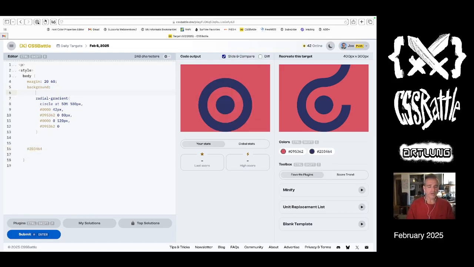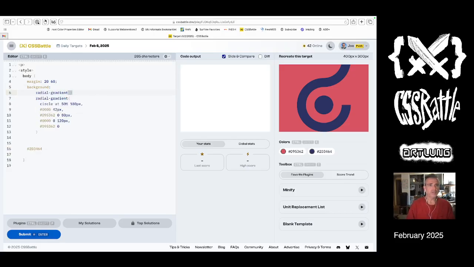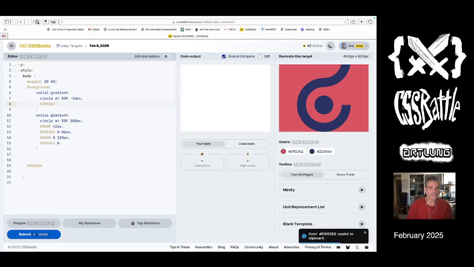Okay, here's the radial gradient. Radial circle @ and in this case it's 50%, maybe minus 10 pixels. And this will have red on the inside. I think it might be 80 pixels, just inferring from what we see on the other.